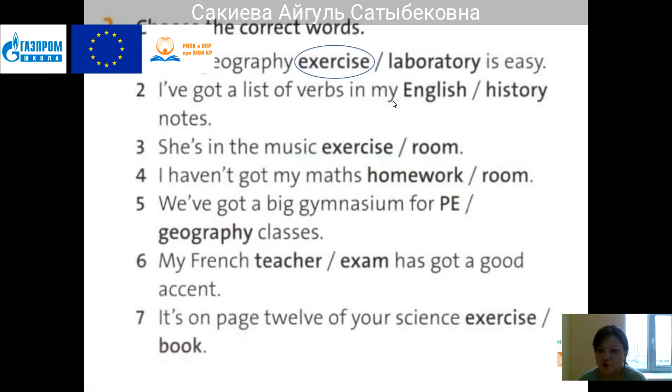History notes or English notes? English. Yes, correct. Hold on. She's in the music exercise or in the music room? Room. Yes, you're right. 4. I haven't got my math homework or room. First, homework. Yes, you're right. 5. They've got a big gymnasium for PE or geography classes. Which one? PE. Yes, good job. You're right.